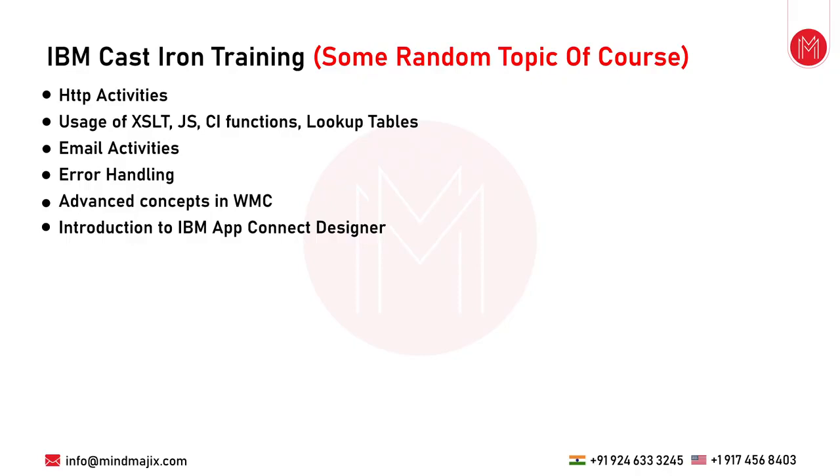And also we are going to discuss lookup tables and email activities, and how to send emails for errors and all, right? The business will give the requirement, like if we see this error, then you have to send an email. So we can do that using the email activities. We will discuss those things also, and also how to do error handling in the Studio.